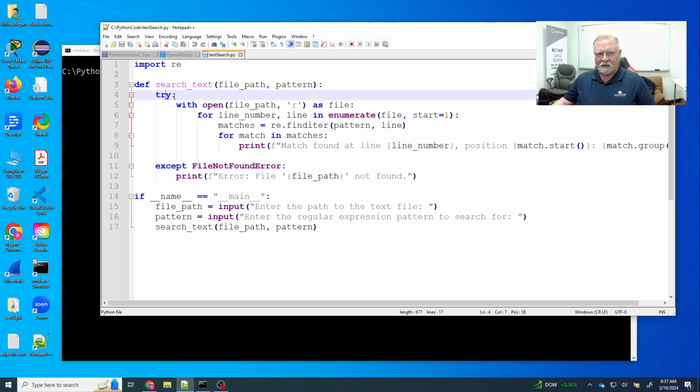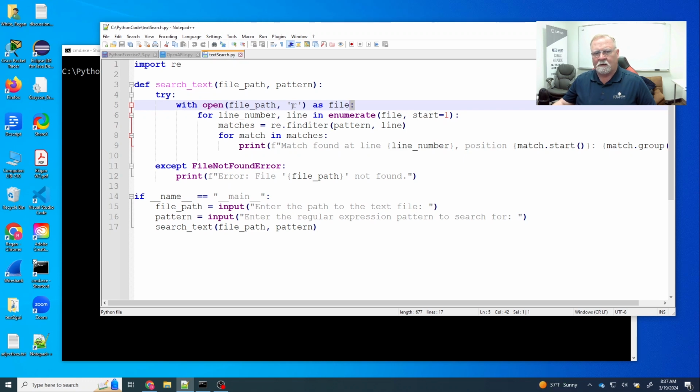But inside my try block, I'm going to use the with statement, and I'm going to open this file, which is the file path from up here. I'm going to open that text file as a file, and I'm going to name that opened file R. So I'm using a with statement, and it's just like any other loop or if statement. You have to put a colon, and then we're going to indent. So I've opened the file.